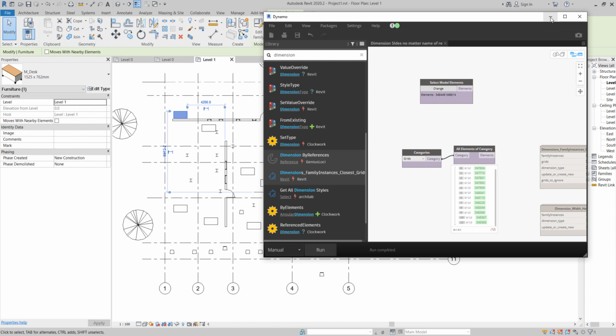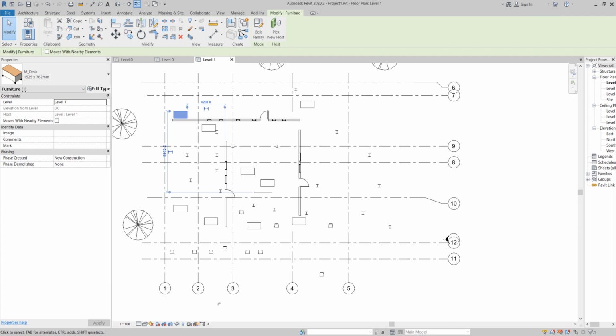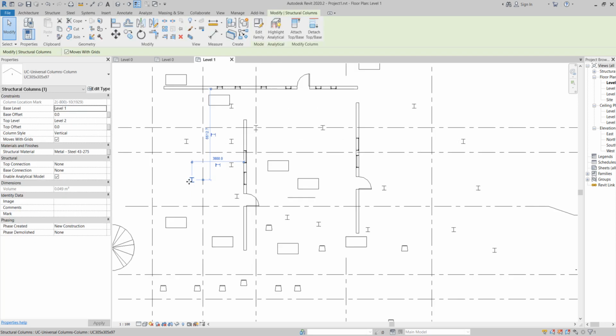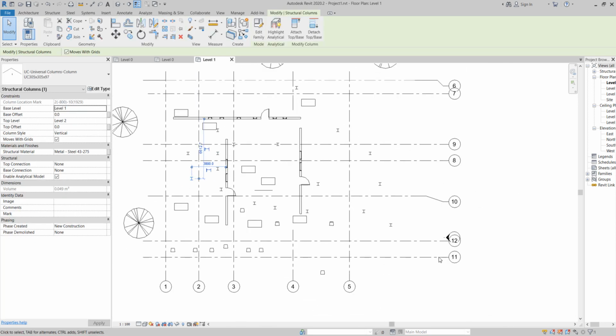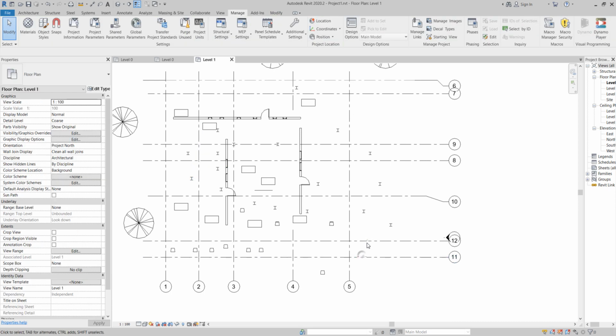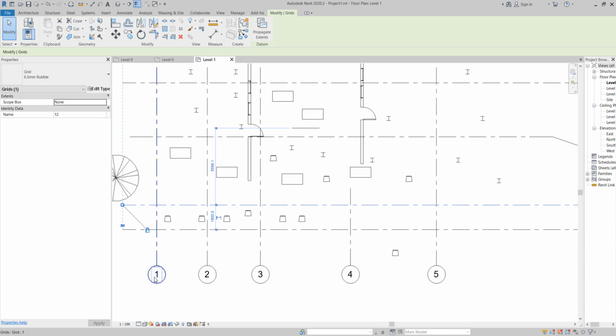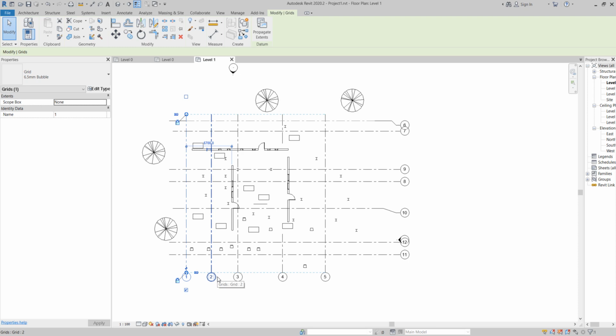And unlike the previous node, the one that worked only for columns, since it was dimensioning to the center point of each column, we needed to tell it which grid lines are in one direction and which are in another direction. So it was really smart about it. It grouped all grid lines with a name that starts with a number in one group, and grid lines with a name that starts with a letter in another group. And it's really convenient for projects in real life.